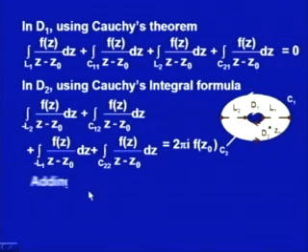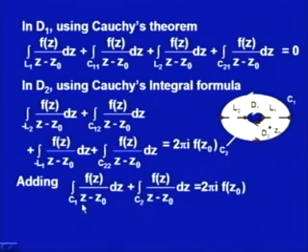Now, add these two. You find that the integral along L1 and minus L1, the integrand is the same, f(z) upon z minus z0, and it is analytic on the whole of L1. It is just the sense reversal, so we get 0. Similarly, L2 and minus L2 give 0. C11 and C12 are in the same orientation, so they add up, and similarly C21 and C22 also add up. So, that should be minus C2.